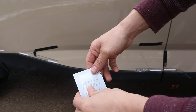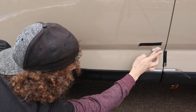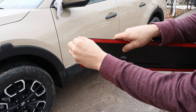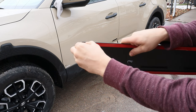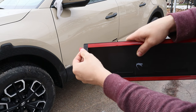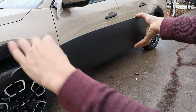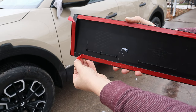There we go, these right here are the supplied adhesion promoter spongies. So we're gonna go ahead and peel up just the corner. It says do 1 inch of the tape sticking through, and we'll do that for every single piece, because once we get it set in place, we're gonna actually pull these along to tape the panel in place. That way it'll secure right where we want it, and we don't have to fiddle around with it and fold it down just like that.